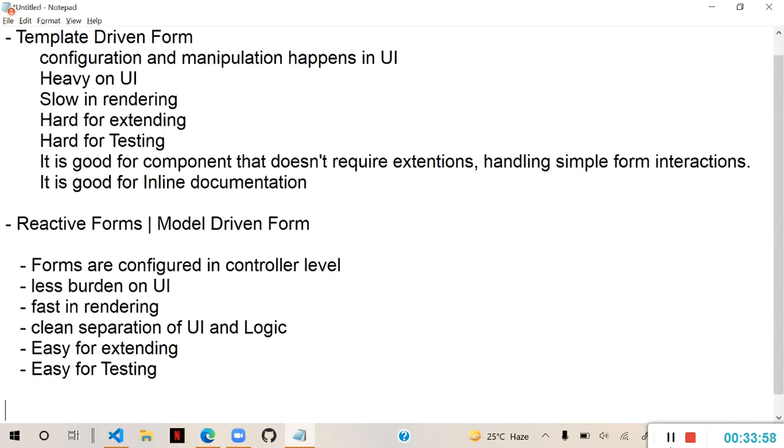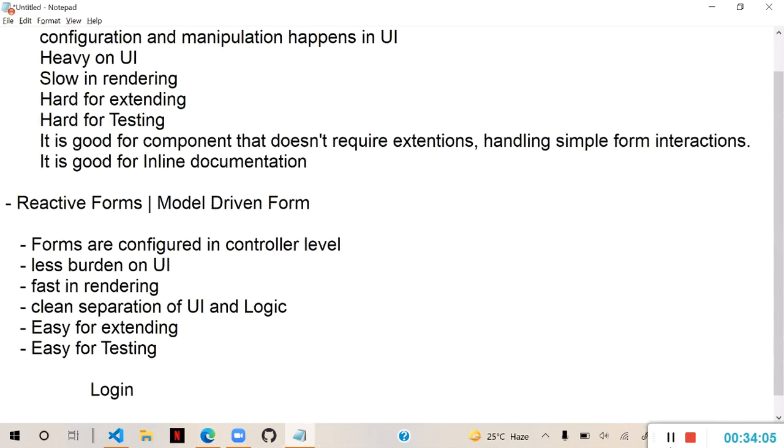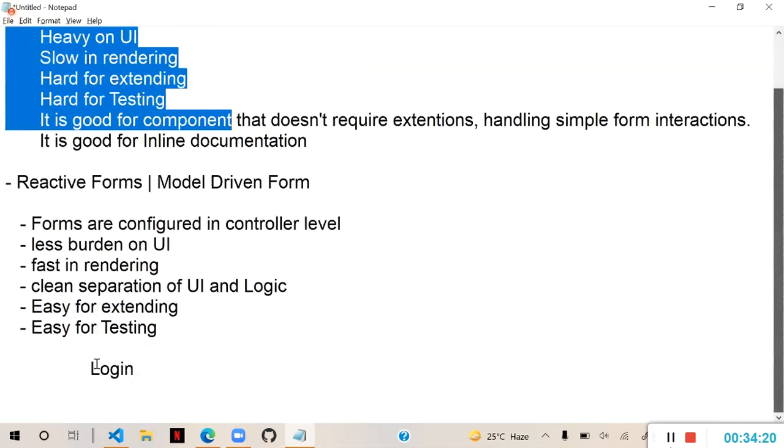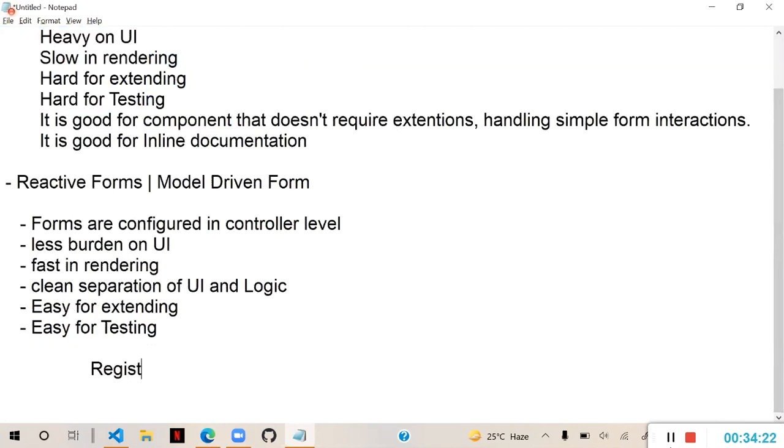Suppose you are creating a login form. A login form contains a simple username and password. We don't need regular extensions inside it. In that case, we better go with the first one, a template driven form. But I want something like a registration form, where some new fields will be added and some removed according to the situation.